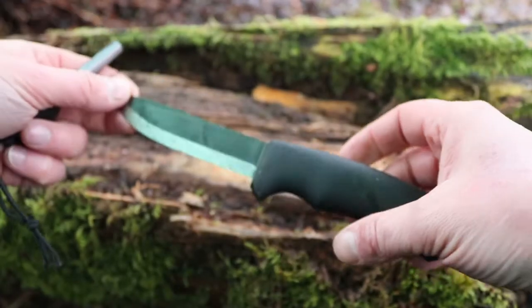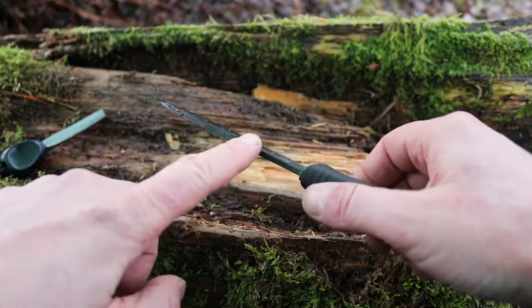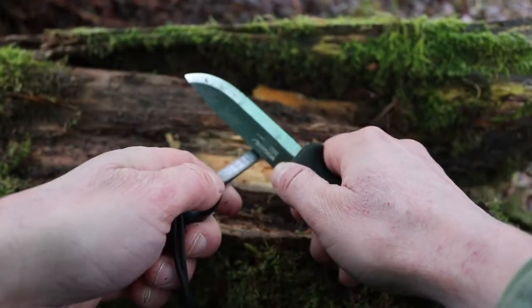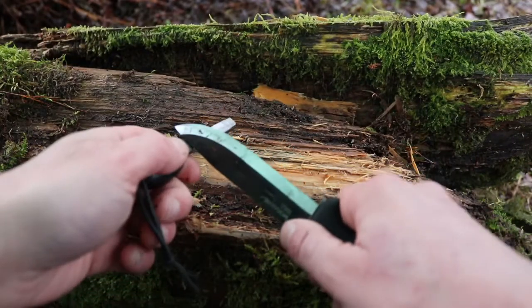Got one of the best 90-degree spines in the business, this knife. It's got a 90-degree spine all the way down to the tip. So you can strike the ferro rod here, here, and right at the tip as well.